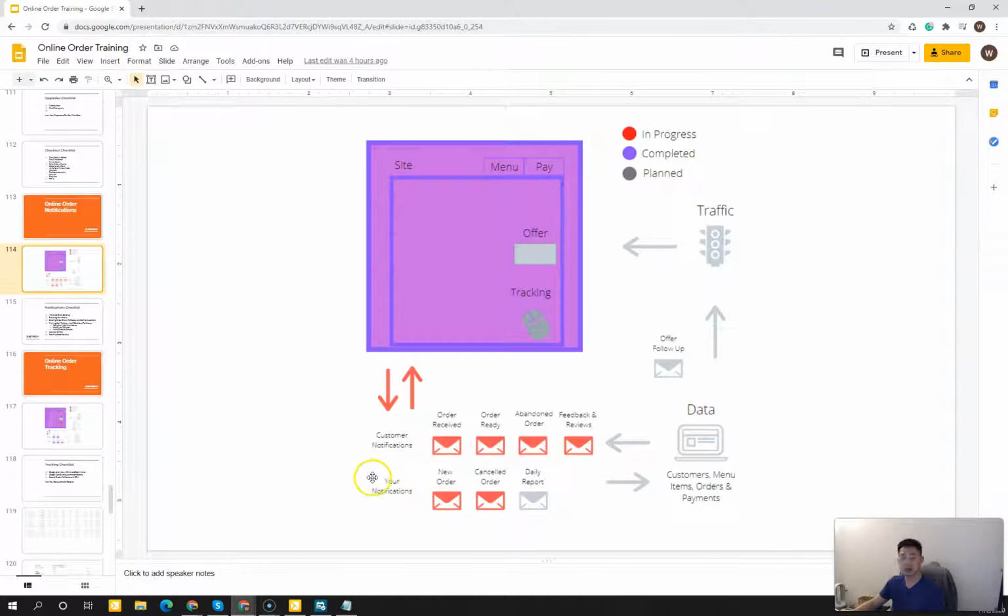We're also going to send notifications to the restaurant and restaurant staff. The restaurant needs to know what the new order is, what time customers are going to come pick it up, and what menu items are part of the order. So that once they get it, they can enter into the POS system, and then the kitchen can get notified about that order too and start prepping the order. We're also going to send a canceled order notification to the restaurant in case the customer cancels the order or edits the order.